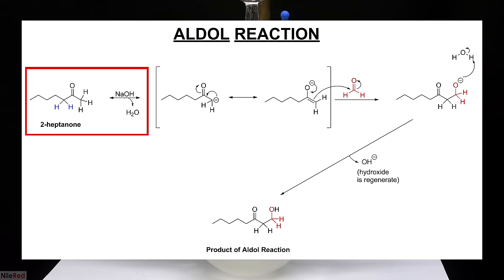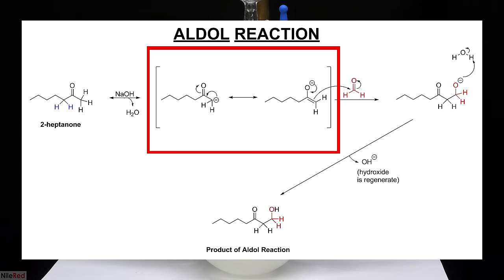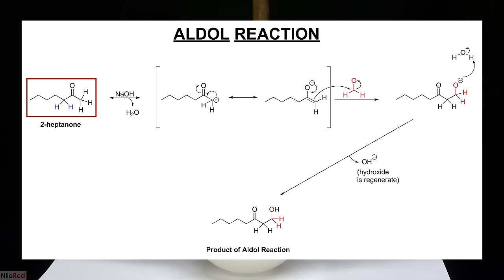As I just said a second ago, the first thing that occurs is the aldol reaction. In the first step, we have a reaction between an acidic hydrogen of 2-heptanone and the sodium hydroxide. The hydrogens that I've written out on the 2-heptanone are more acidic because the resulting negative charge is stabilized. If you take a look at the structures in the brackets, you'll see how the charge is stabilized. The negative charge on the carbon can rearrange and move to the oxygen. Because the negative charge isn't just sitting on the carbon and it can move around, the burden of the negative charge is spread out and this makes it more stable. Just as a quick side note, it's also possible to deprotonate one of the hydrogens that I've labeled in blue. To a certain extent, this also occurs and this is one major source of side products.